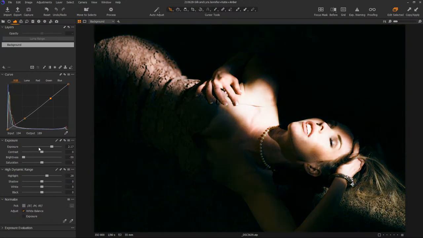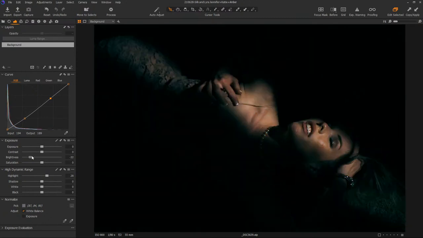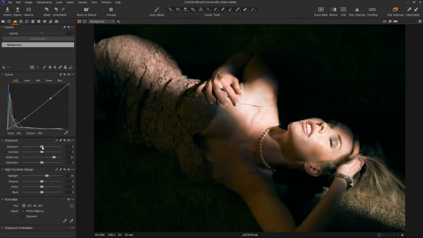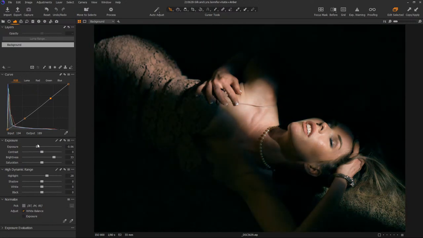So you can pull it up with exposure and then try and lower it with brightness. It will look much different than if you increase the brightness and lower the exposure. So there's all these little tiny games you can play with, these pushing and pulling aspects of Capture One and Lightroom, for that matter. I mean, both these work, but it creates these really dynamic looks.